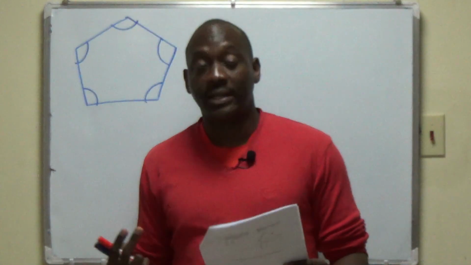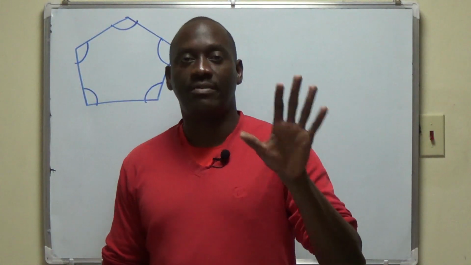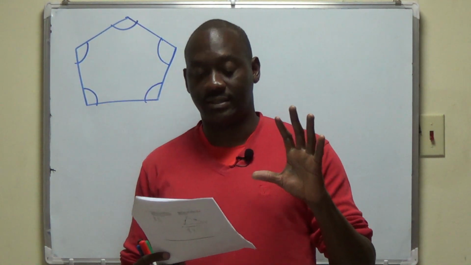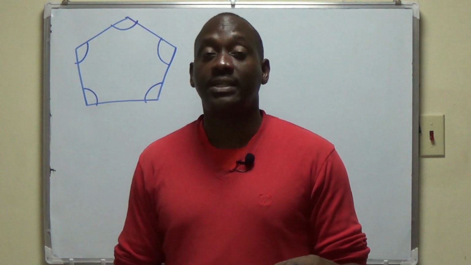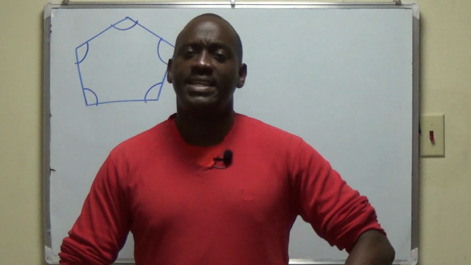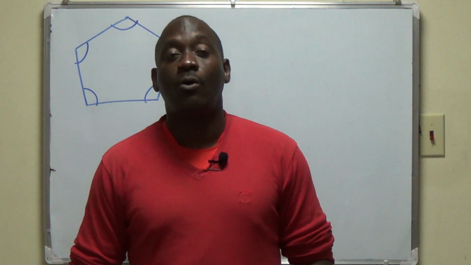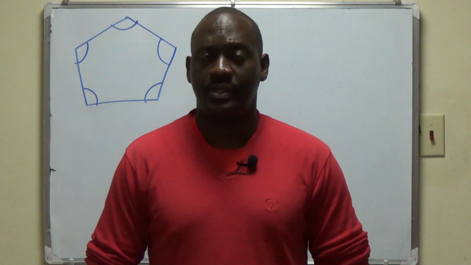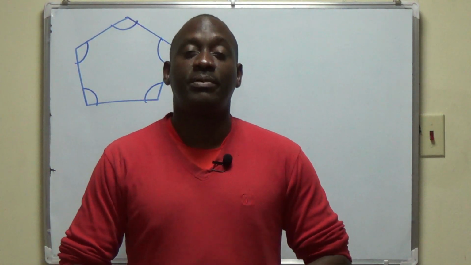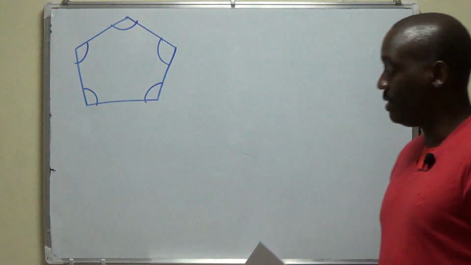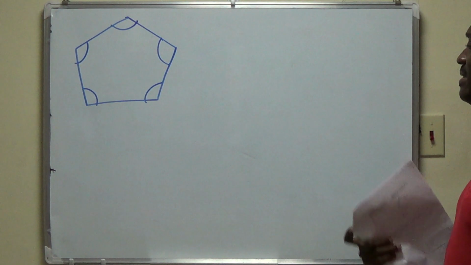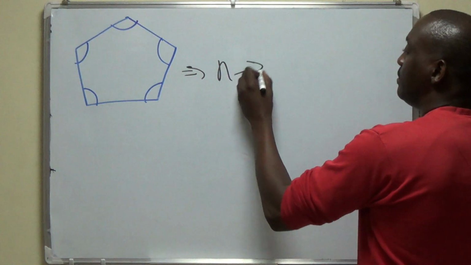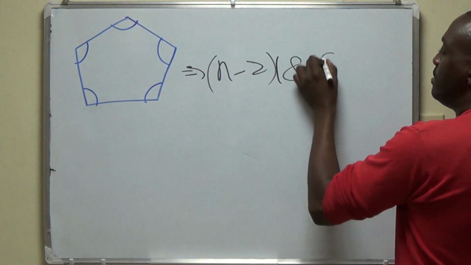So back to our polygon, which in this case is a pentagon because we have 5 sides, 5 angles, x, 2x, 60 degrees, 3x, and 36 degrees. Now, after we answer the question of how many sides the polygon has, the next question we need to answer is, how many degrees are there in this n-sided polygon? So we have a formula that will deal with polygons of any size, and the formula is the number of degrees in any n-sided polygon will be equal to n minus 2 by 180 degrees.